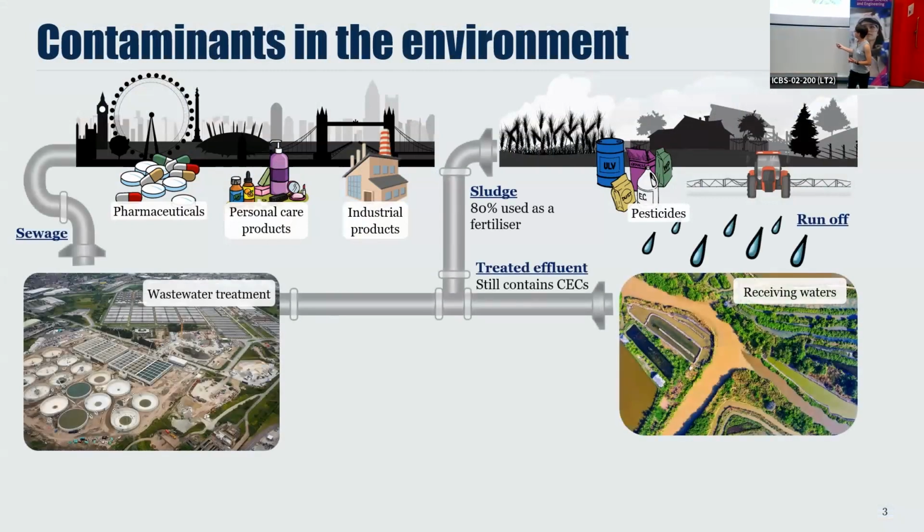So, for example, with pharmaceuticals, if you're feeling a bit under the weather this morning, you take something to help perk you up, and that ends up in the wastewater treatment plant where mainly the solids and the microbes are removed. And then that water, once treated, is discharged into the receiving waters of your local rivers and streams. And then you could also get pesticides, from diffusion as they spray across your land, or runoff from rain events. And this also ends up in our receiving waters.